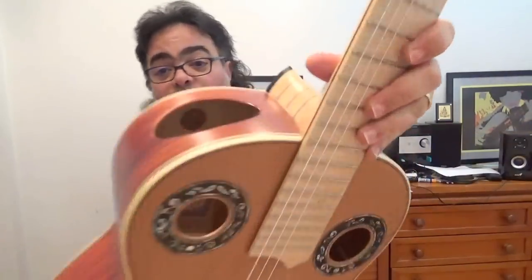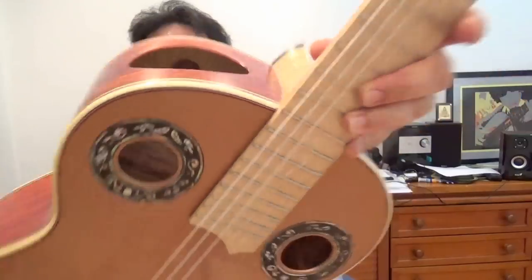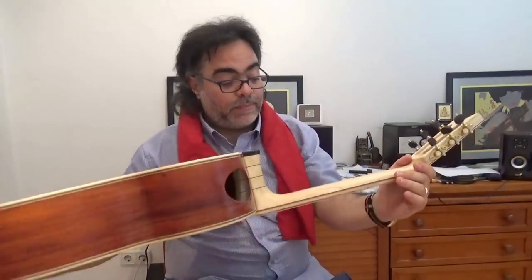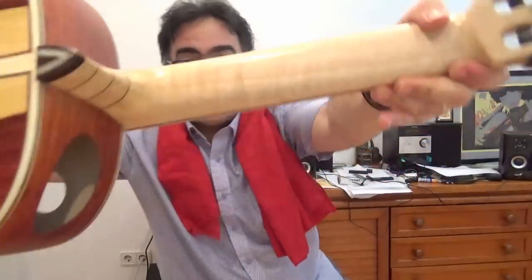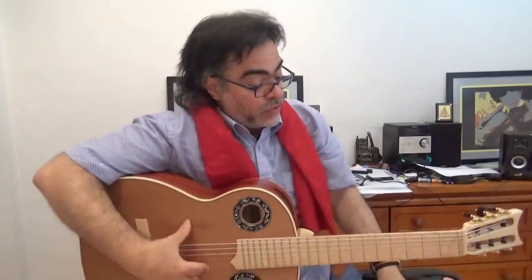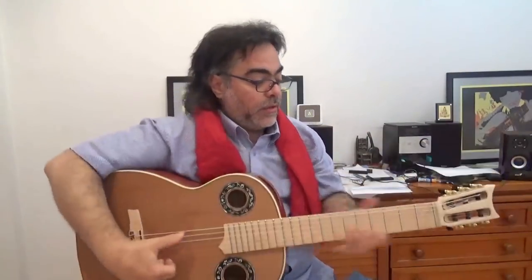This one with the Cocobolo rolls, but it has a double back. So it's a great design with a beautiful neck of flame luxury ash and double fretboard as well.